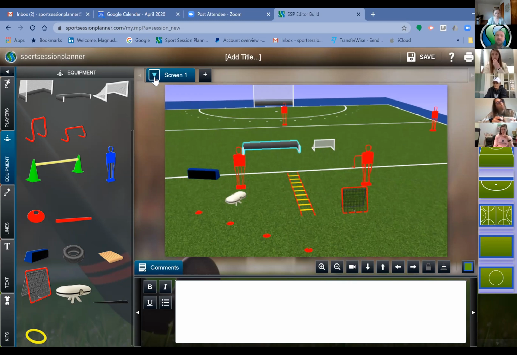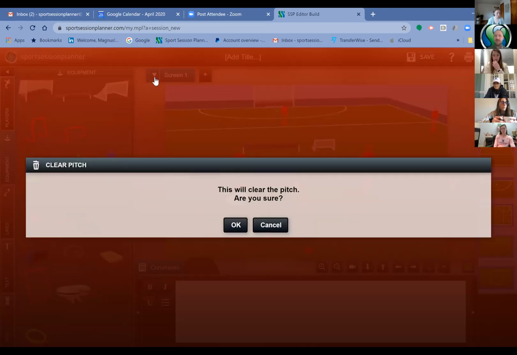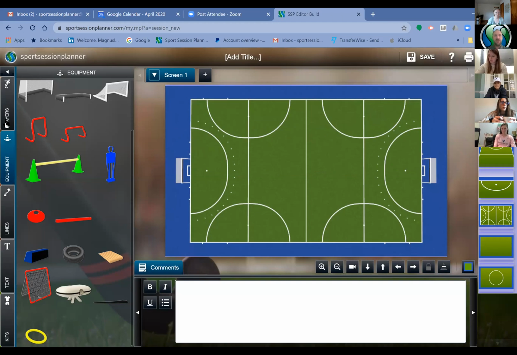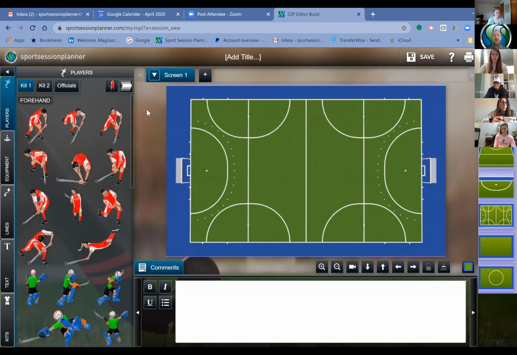Because it's touchscreen, one of the things that we've got now is we can clear the pitch using this. It's all touchscreen there, so we can do that. But what we can do is go into an overhead view, and if we go to the players now on here, what we can do from a technical point of view is click on the models and select shapes. From a tactical point of view, if I click this button here with the numbers, I can click on the players and set a team lineup. So I can actually put them all on here any old way I want.